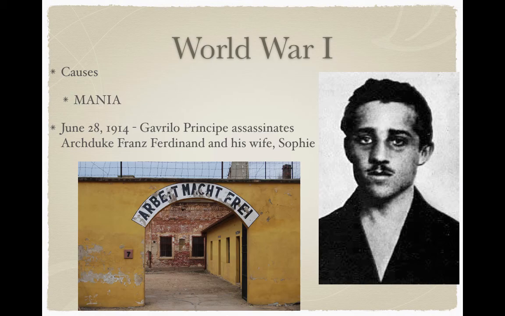Nationalism, this sort of extreme pride of country. And there is a bit of a distinction between nationalism and patriotism. I consider myself to be a patriotic person when it comes to the United States of America. Different people may have different feelings on it, but I tend to view myself as someone who is patriotic. But nationalism is not the same thing. Nationalism is my country at the expense of other countries, my people at the expense of other people.